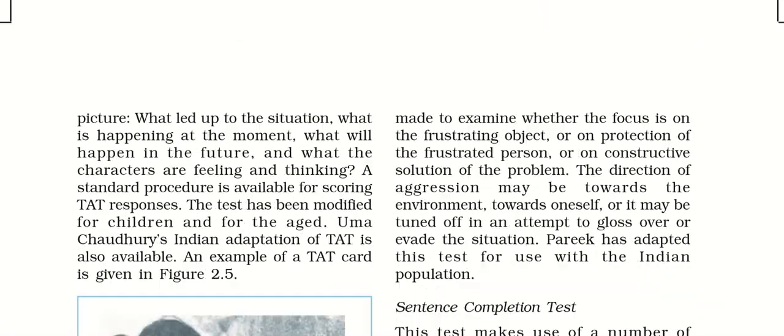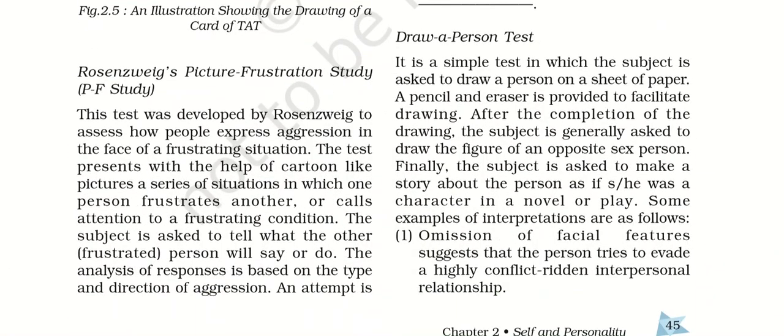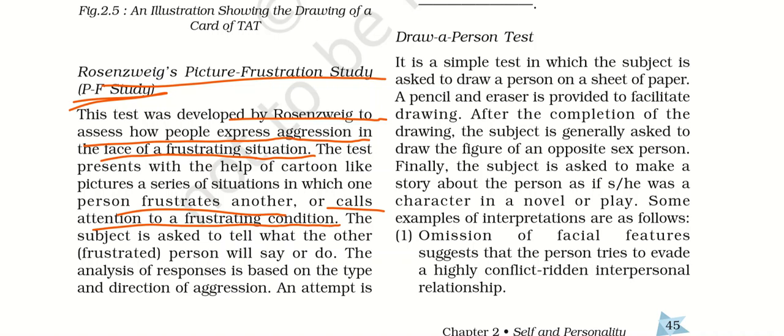Then we have the Rosenzweig Picture Frustration Study, which is the PF study. This test was developed by Rosenzweig to assess how people express aggression in the face of frustrating situations. The test presents, with the help of cartoon-like pictures, a series of situations in which one person frustrates another or calls attention to a frustrating condition. The subject is asked to tell what the other frustrated person will say or do. And then you have to respond to it.